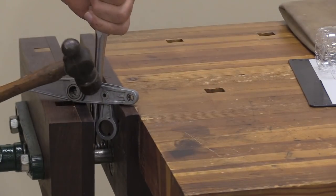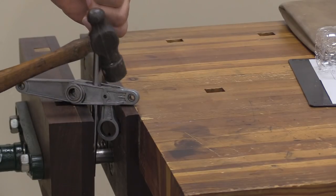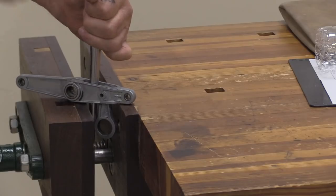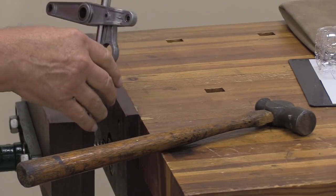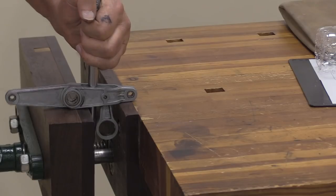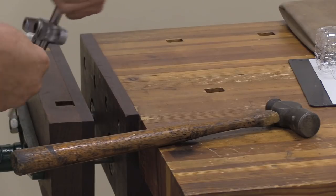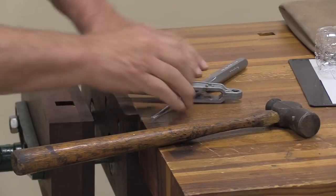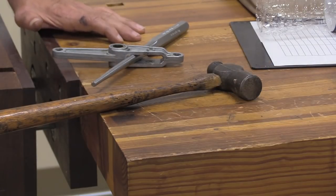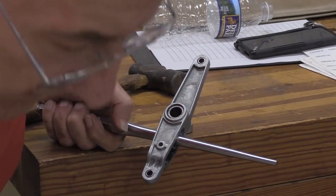Okay. What I found is this is malleable aluminum, and to be able to get this aluminum to spread apart to let go of that sleeve, I put this taper pin in there, give that thing a couple of whacks. What it's doing is it's spreading it apart slightly. And now you take the connecting rod out. You can pass that along with a paper towel so people can see some of the parts. I'm not going to put that one back in. Yeah, let's talk about this connecting rod for a minute.